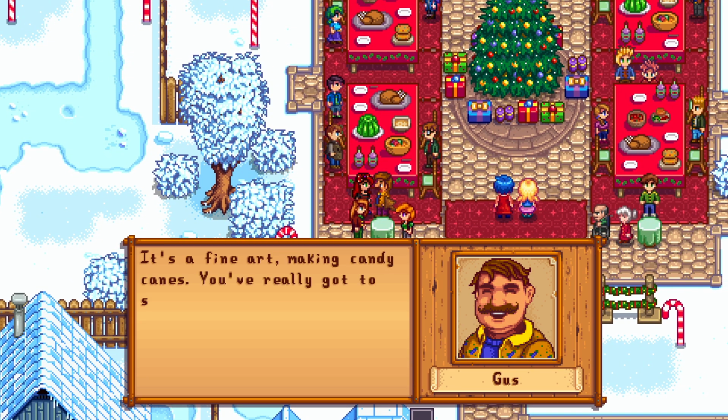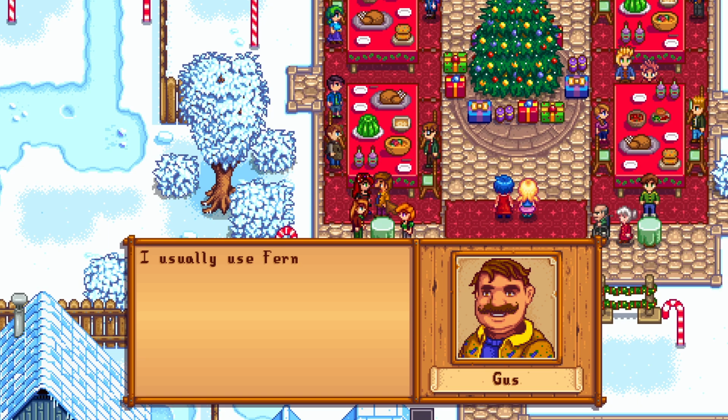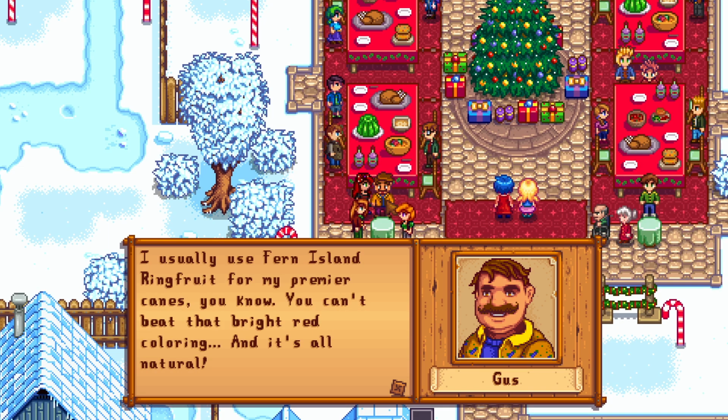It's a fine art making candy canes. You've really got to search far and wide for the best ingredients. They aren't easy to come by these days. I usually use Fern Island ring fruit for my premier canes, you know. Can't beat that bright red coloring, and it's all natural. Now, why can't we get Fern Island ring fruit, huh?